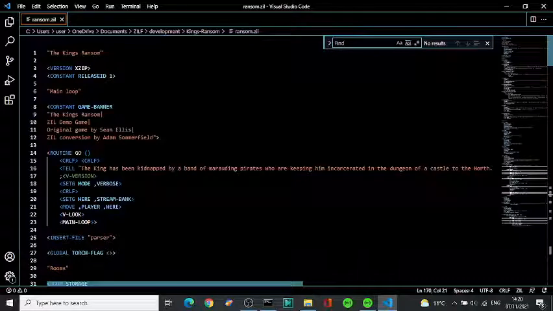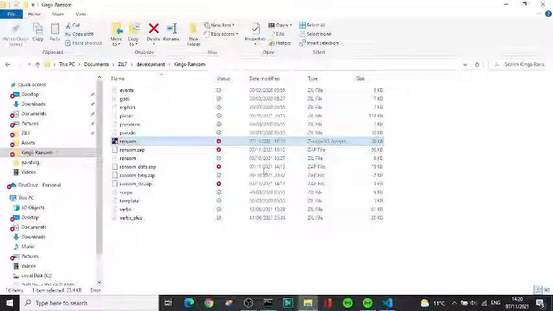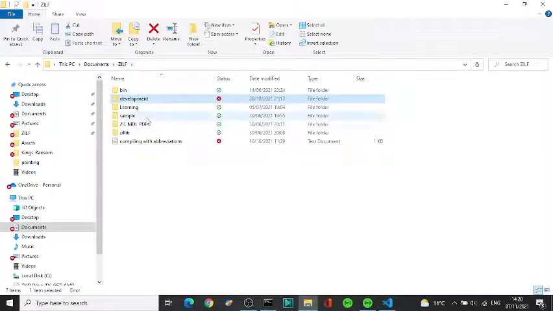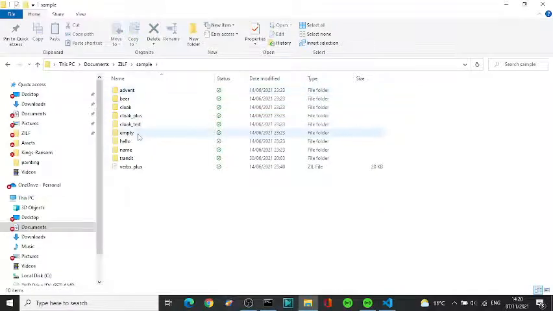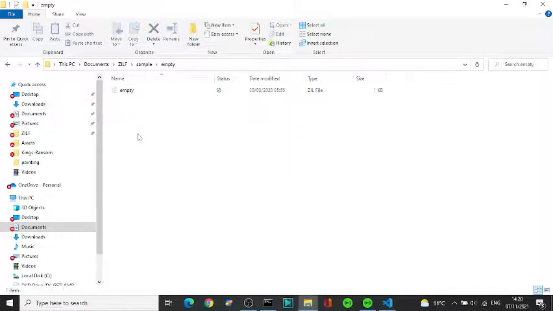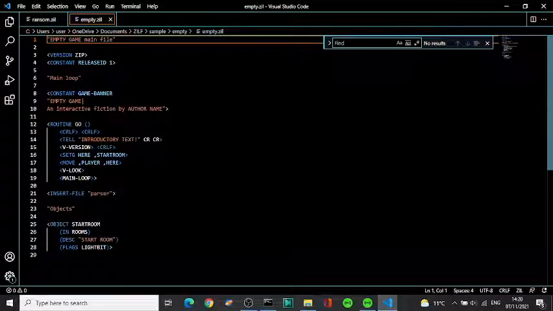So back to the main topic, which is the header code. What I'm going to do as well is point out that when you download it, under sample, you get one called empty, and this one, if I double click it, contains purely the code to get you started. Now this would actually compile. As I mentioned in the last video, you can compile fairly early on in the process, and this code that you see on your screen now is enough to compile.